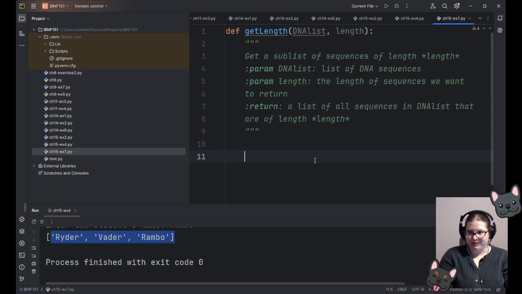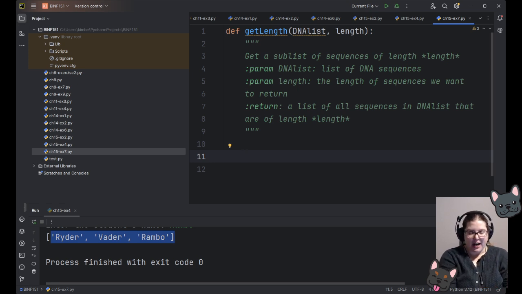There we go. Because I can't spell it very good. So we're going to be building up a new list. That usually means we want to start off with our fresh sheet of paper or our empty list. We then go through DNA list, check to see if the sequence at that index is equal to length. If it is, then we add it onto that list.